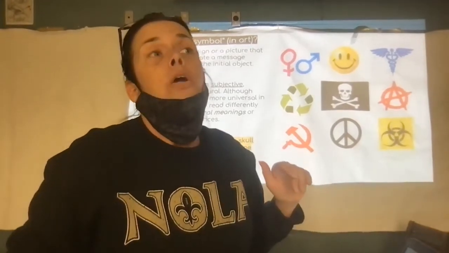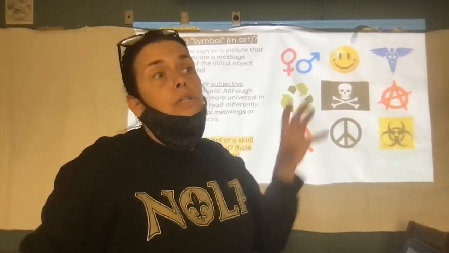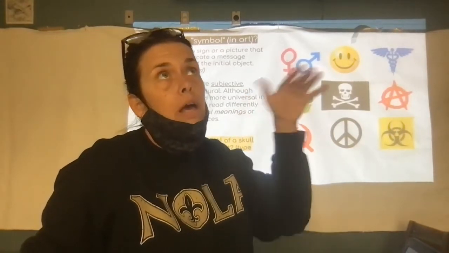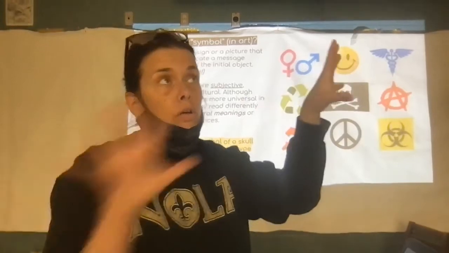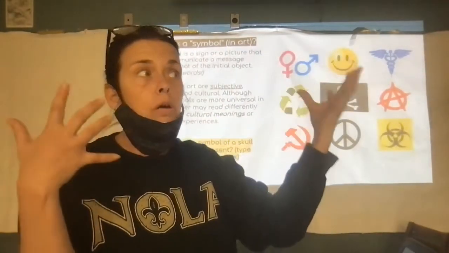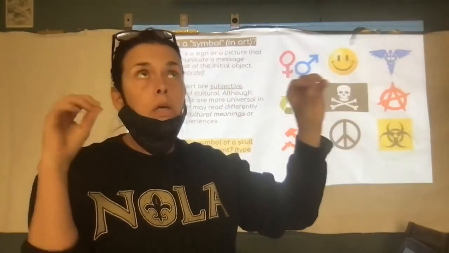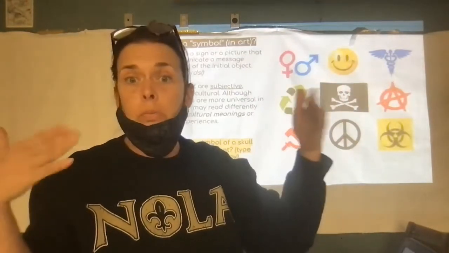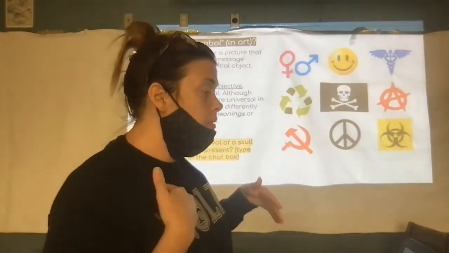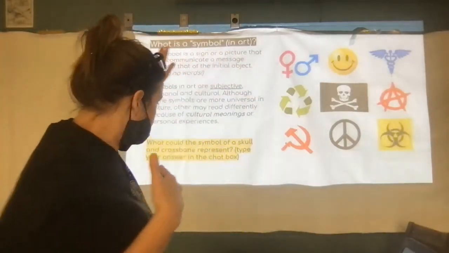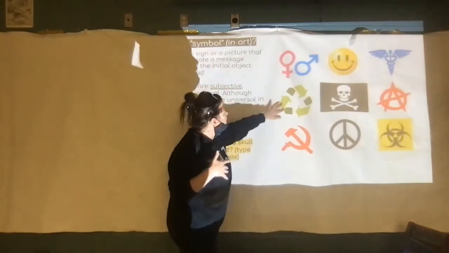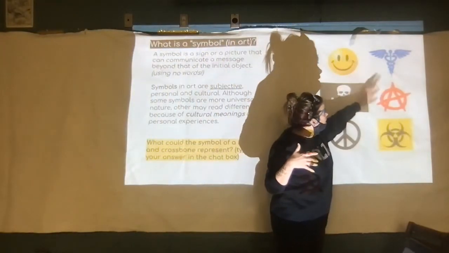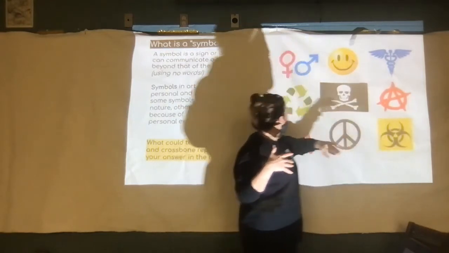It used to have a square and some legs and a head for a boy, and a triangle for a girl bathroom. And now they're more written, woman, men, or a unisex bathroom. Things have changed a little bit with some symbols, but we all know the smiley face symbol, the recycle symbol, peace, pirates, medical stuff, anarchy, biohazard.